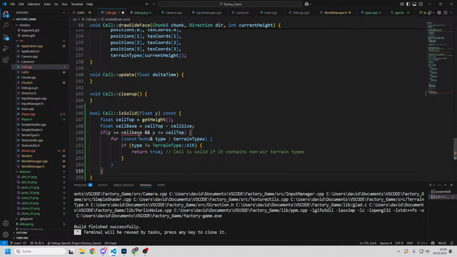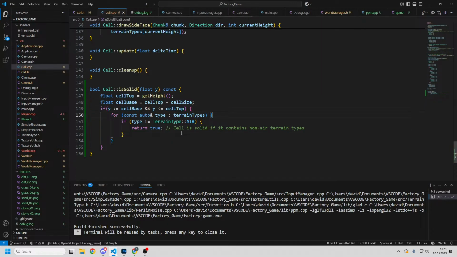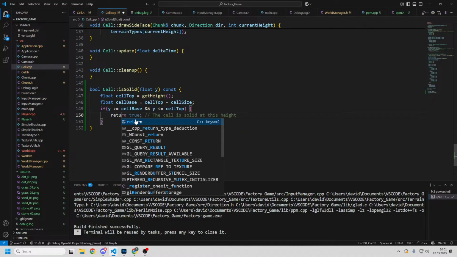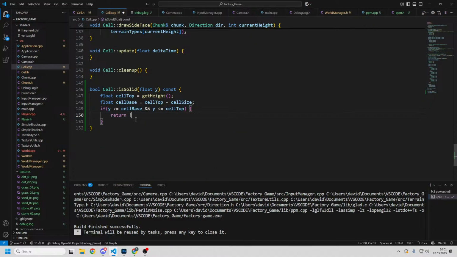No, we check whether the player is in the middle of the cell. Of course, we need to put a capital B here. And if that's the case, then we just want to return, terrain types not empty.